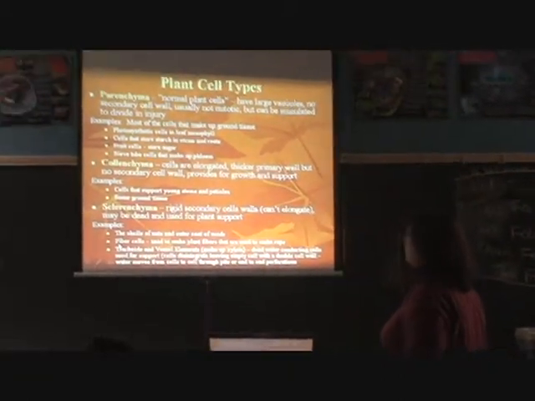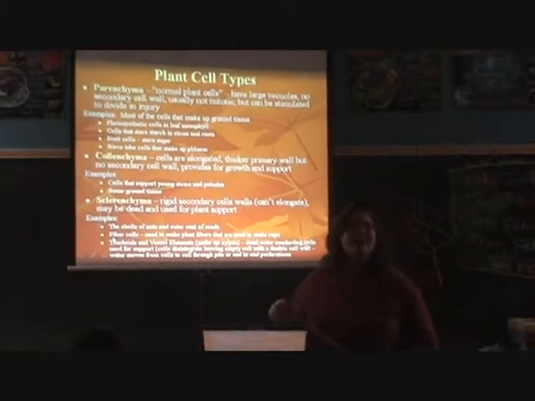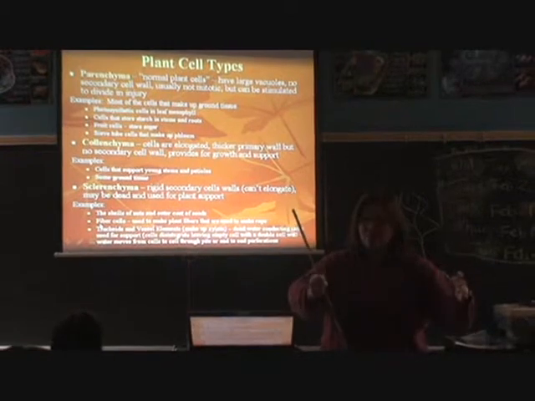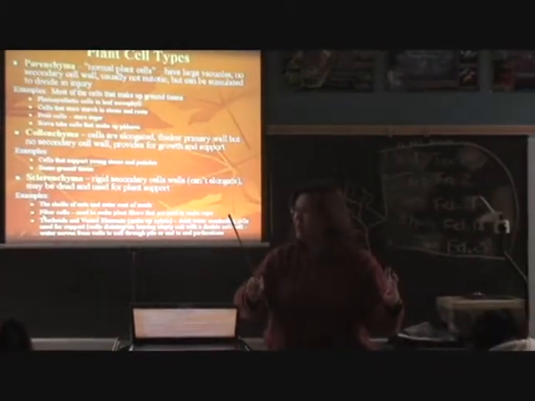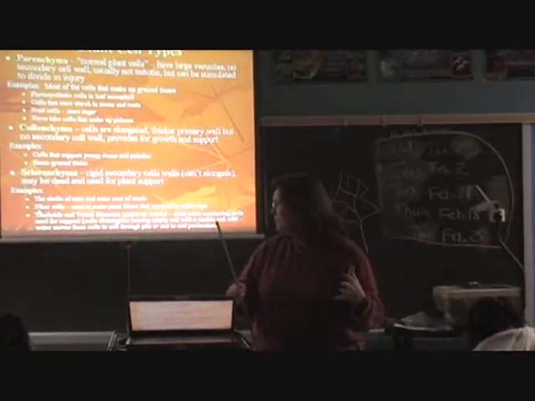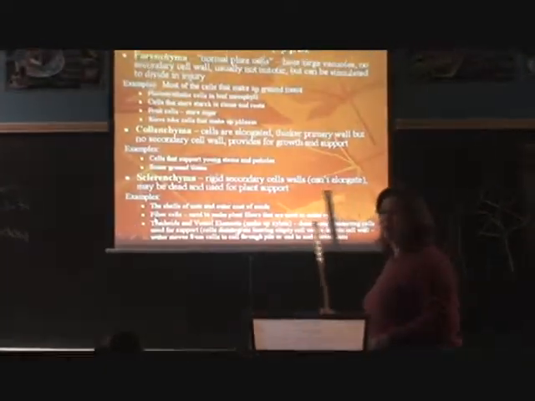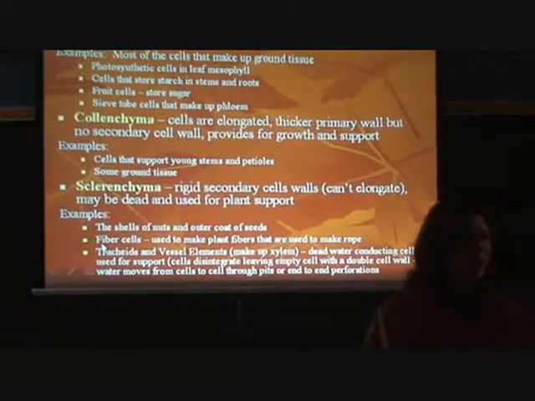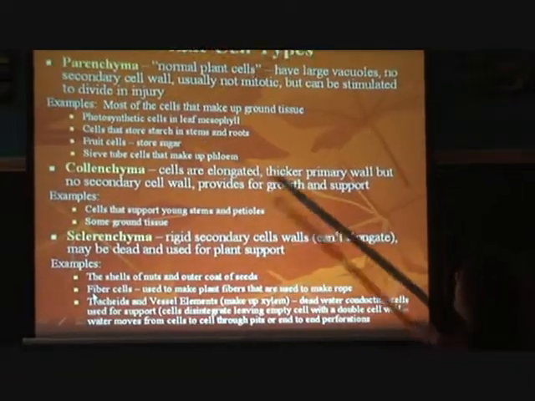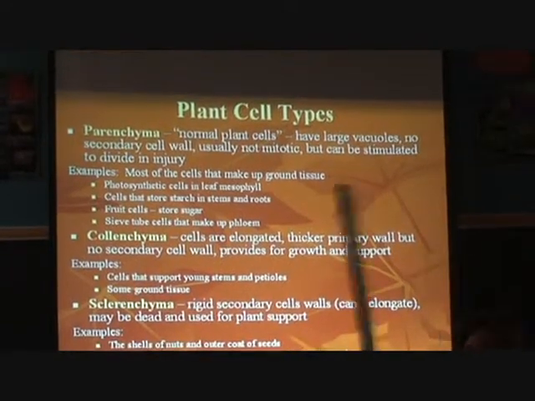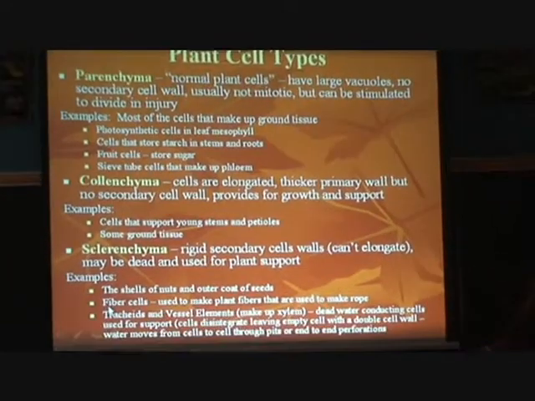Xylem is sclerenchyma, because what we're going to find out is it's actually the xylem that's the wood. So when you look at a tree and you see the stem and all the wood there, that is xylem. That's what you're looking at. And those are sclerenchyma. That's how hard and tough they are. Collenchyma are pretty much the same thing as parenchyma, except that their cell wall is super thick, so it's more supportive because you have more cell wall.